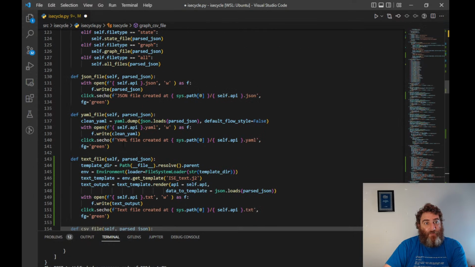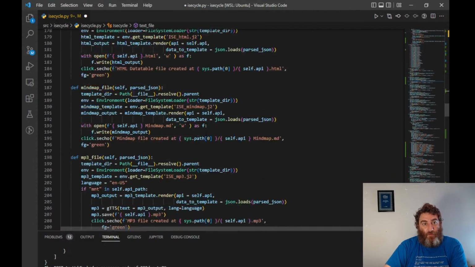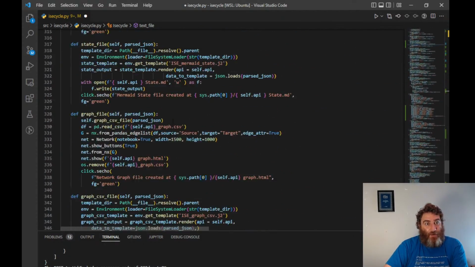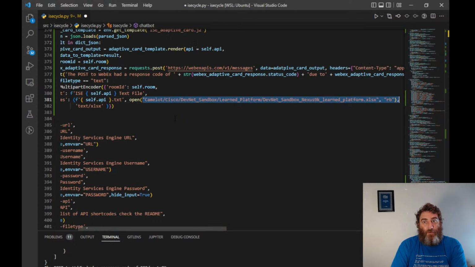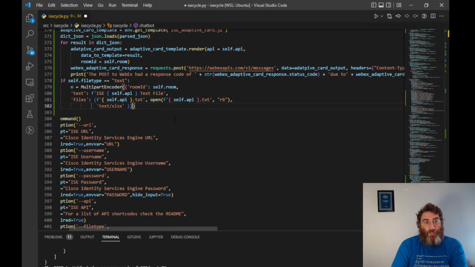So where's my text file here? I probably could have just typed that in, but I'm just being lazy right now. So the file is self.api.text, open, and this is a text.